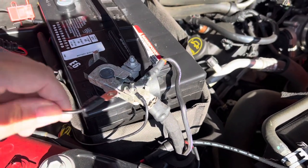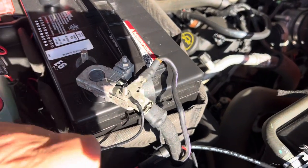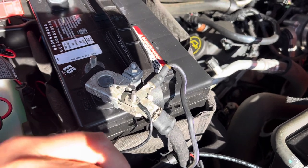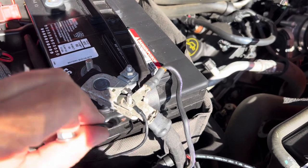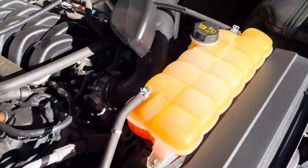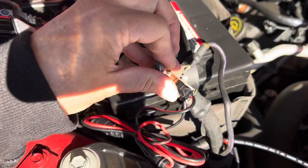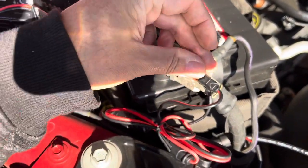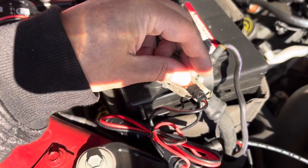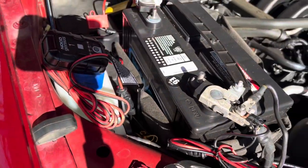All right, so now we're gonna mount this one just like this. And this is really tough with one hand. So if I'm doing this with one hand, guys, just like I did my air filter over there in the dark with one hand, you guys know you can do this as well. All right, now I'll tighten that down. We will go ahead and install this one and continue on.